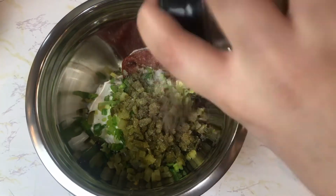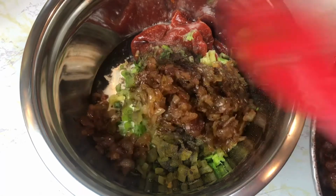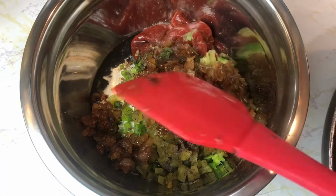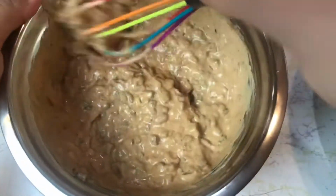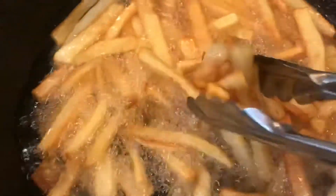And finally, you are gonna get most of your onions and put them in the sauce. Now this is what makes the sauce so good. That nice caramelized, smoky, sweet flavor from the onions. It just really brings this home. And let me tell you, this was the exact replica, if not better. You just want to set that aside, let that chill.